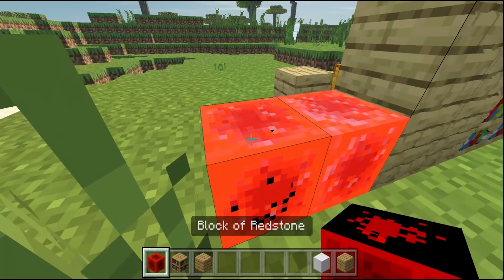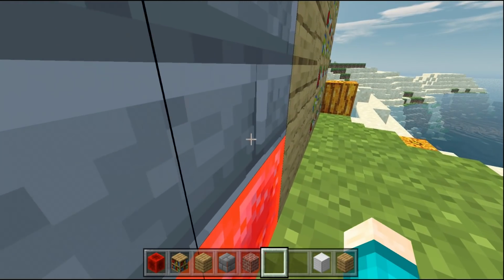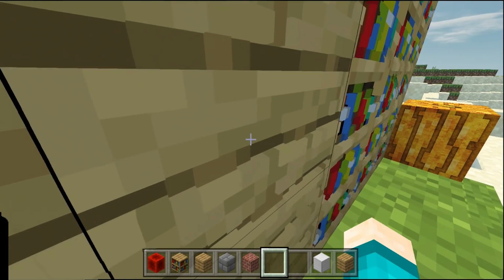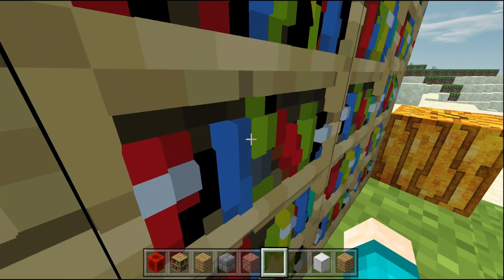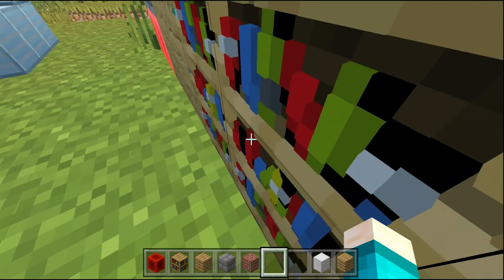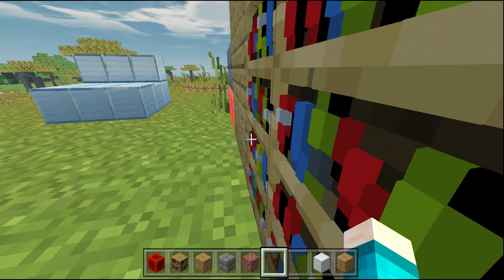I'm now going to be placing out some more blocks as well. I hope you guys are able to notice that there is full-on 3D textures with this shader as well. I'm pretty sure you guys can tell. I really hope you can, because it is subtle, but it does look amazing regardless. And the same thing with the bookshelves. They made the books pop out and all that. I hope you guys are able to see it right now. It just looks so amazing. I really do like that.